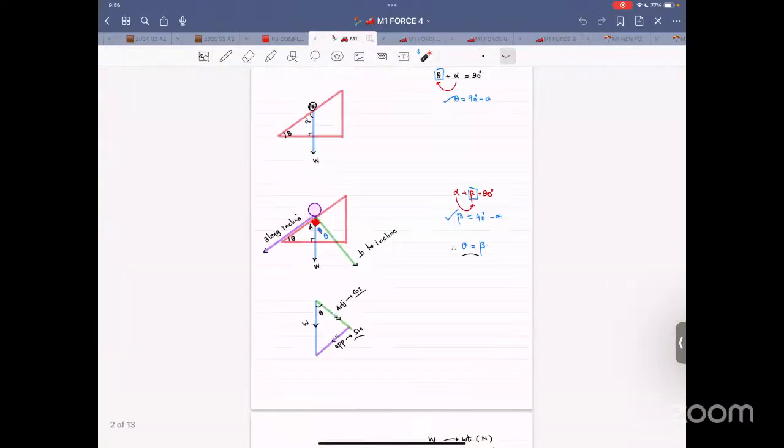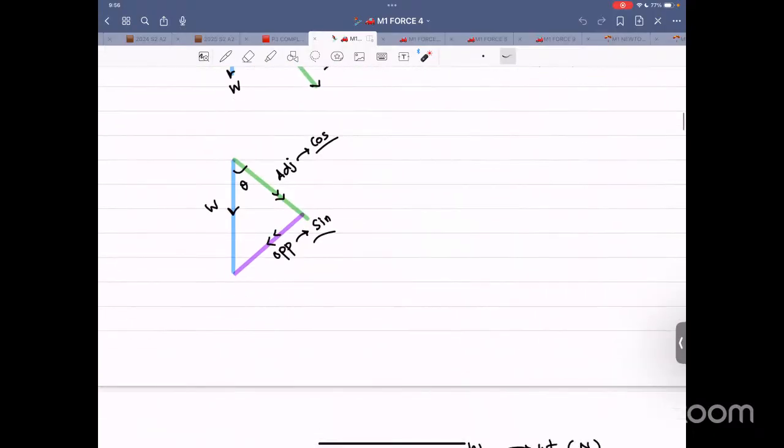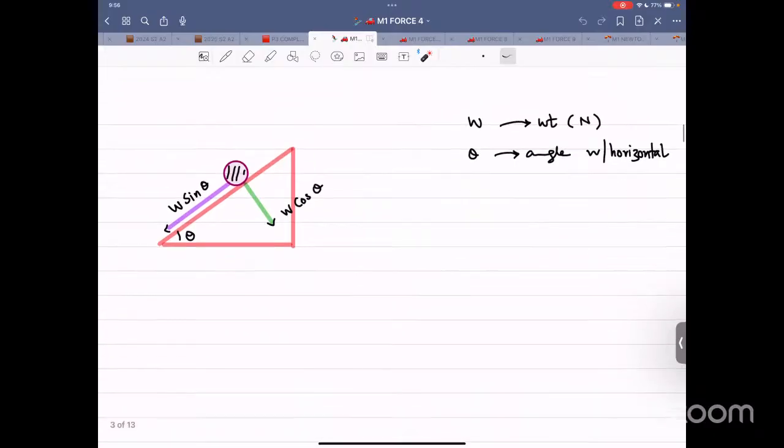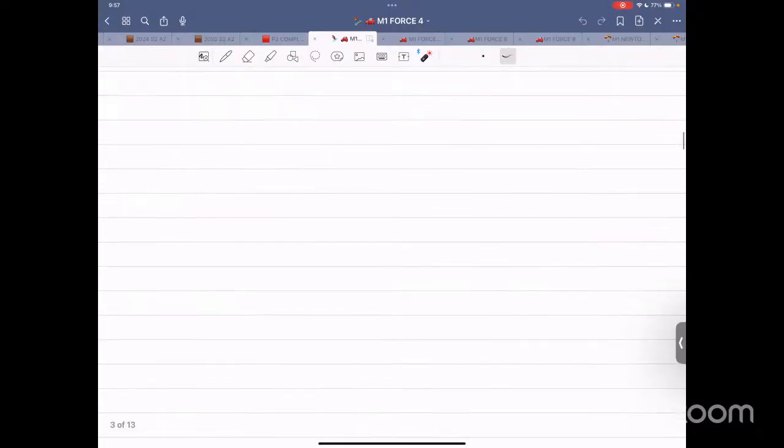So now let's talk about this thing. Yes, inclined plane, very necessary. So this is the background knowledge. Let me just start from here. If there is a weight on an inclined plane, we are not talking about smooth or rough at this moment. We are just talking about the weight component of this particle on the plane. First of all, it's a weight component. It's not a mass component. So W is equal to mg. Down the plane, it is W sin theta, which can be written as mg sin theta, where theta is the angle with the horizontal. And perpendicular to this should always be mg cos theta. That's the first and foremost rule.